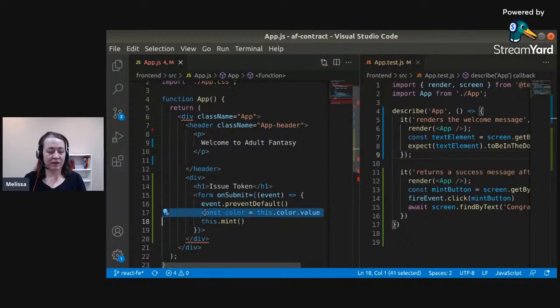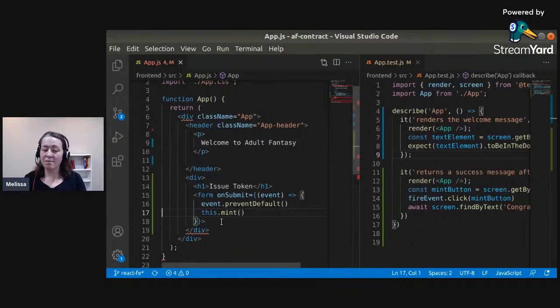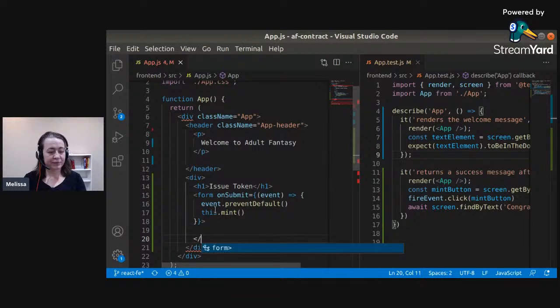They were entering a color, and then each color was its own token. But I don't think I need all that. I don't think our minting function is going to take anything right now. It might later, but right now it's just mint. And then let's close the form so it's not angry at us. All right. Oh, don't you hate when your editor is just angry at you?